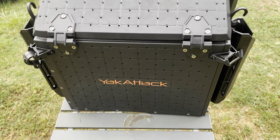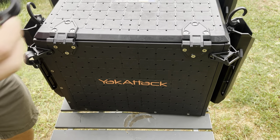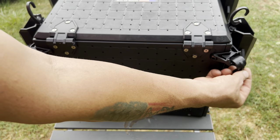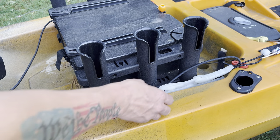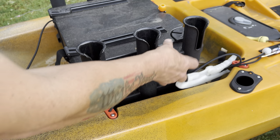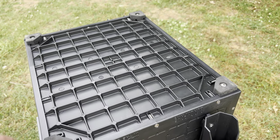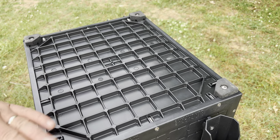Before I forget — it also came with these little tie-offs, these little Omni hooks. What you can do is pull your bungee back and attach it so it hooks in there. On my Old Town Sportsman PDL 120, you just untie your bungee over there, loop it back through the holes, then loop it through this, and it allows you to just hook it on. I like this because I can use it on multiple tie-offs, so I'll definitely install a pair of these on this kayak. The bottom is also very nicely done — they put rubber footprints in the corners to keep it from sliding around, which works great especially for kayaks.